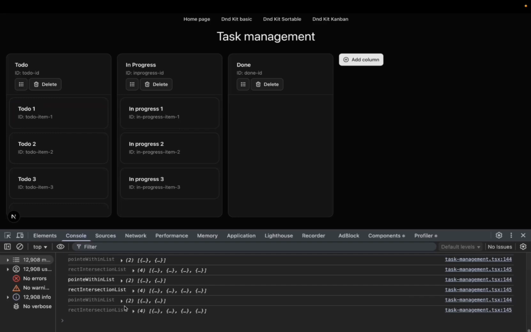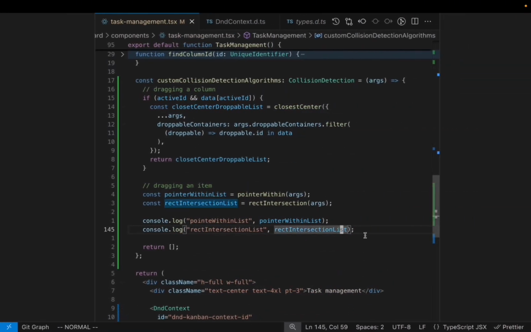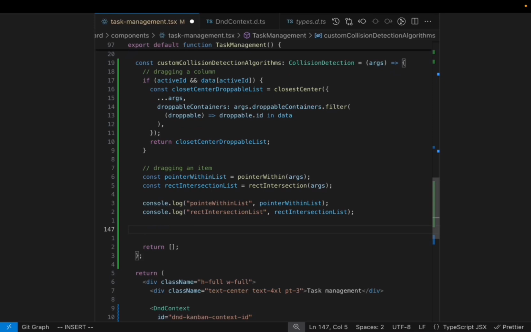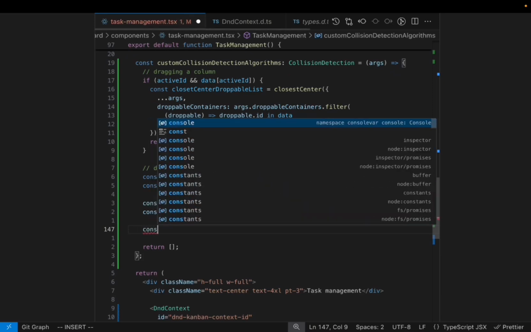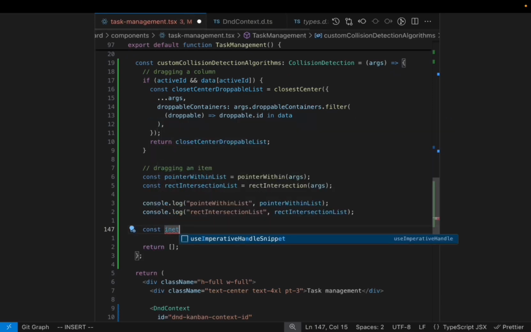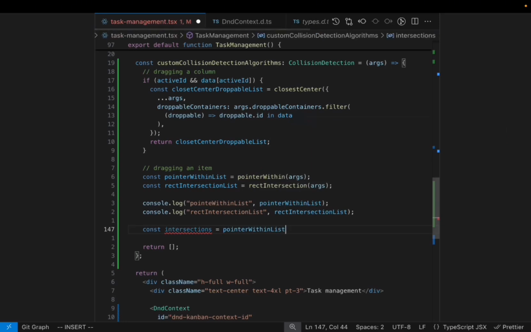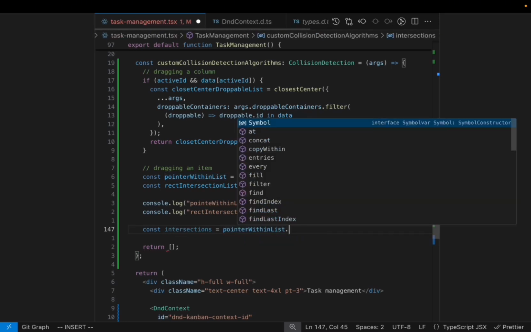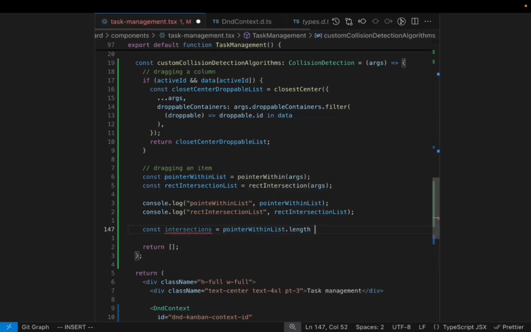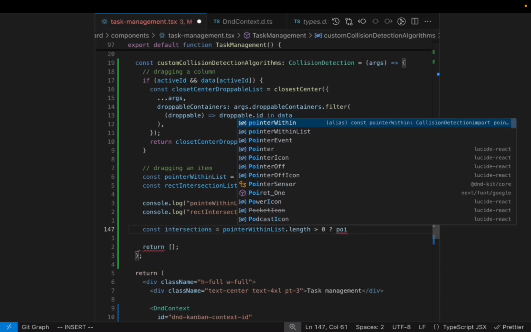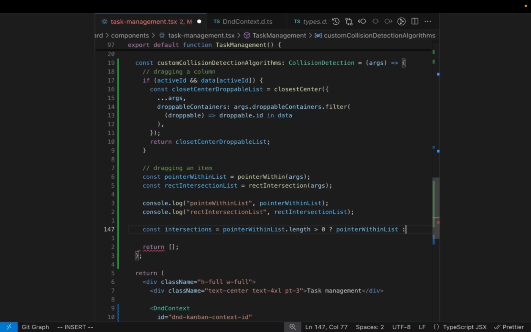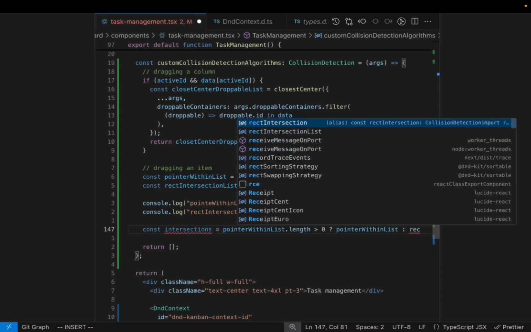So we can do this in the code by defining a variable called intersection, and if pointer within list is not empty by checking the length, we will return pointer within list. Otherwise, we use rect intersection list.